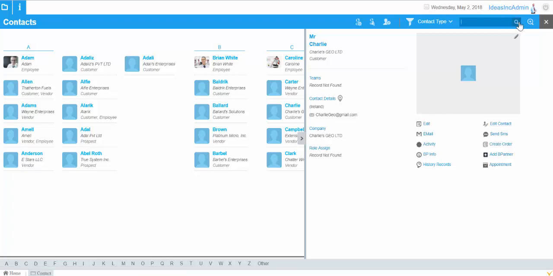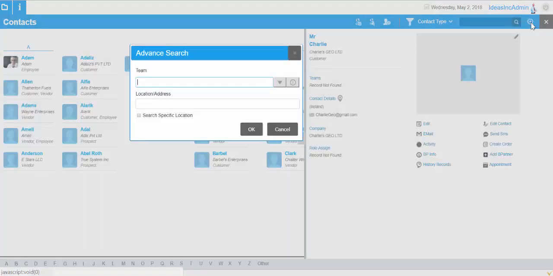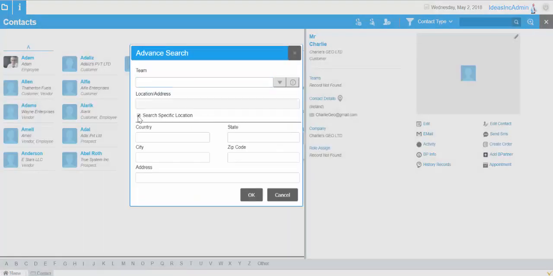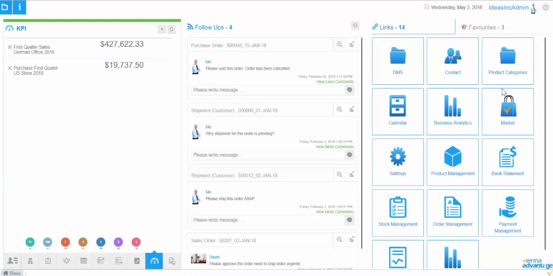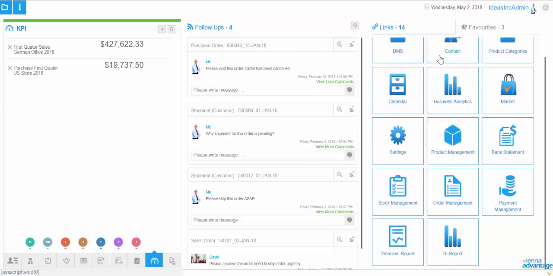Then you have a nice search, so it will search throughout a lot of fields in the customer's contacts or even in the business partner. And if I would like to search for a certain location, because I'm traveling to a city and I would like to know all my customers within that location or that state or zip code, etc., I can perform a search and get the list of those people which are actually within that location. So that's of course a wonderful and central tool of the CRM system for us.